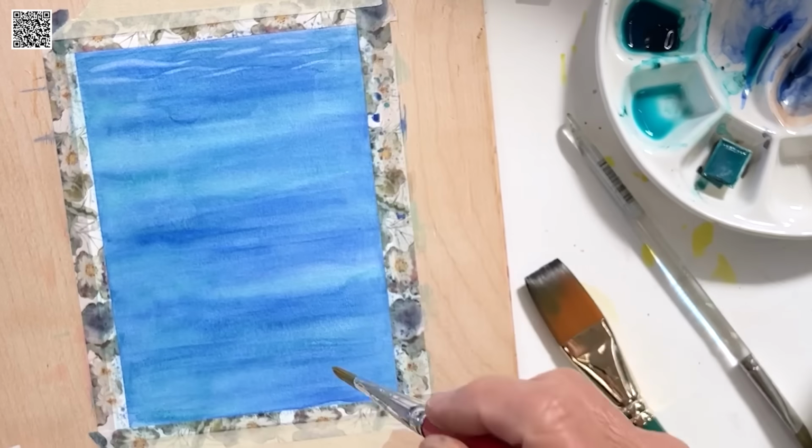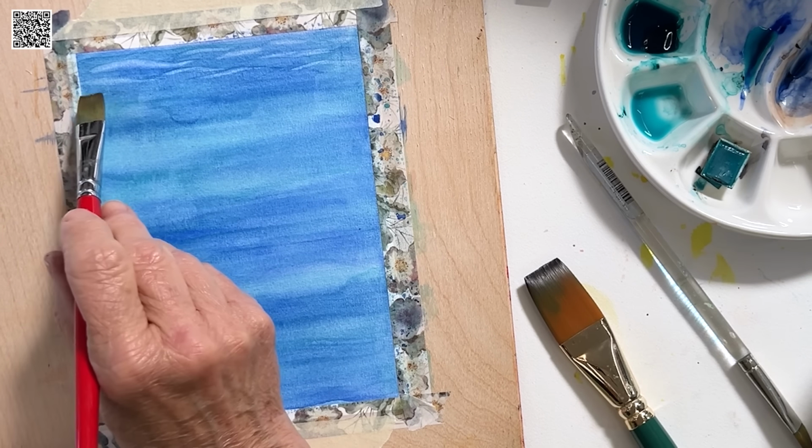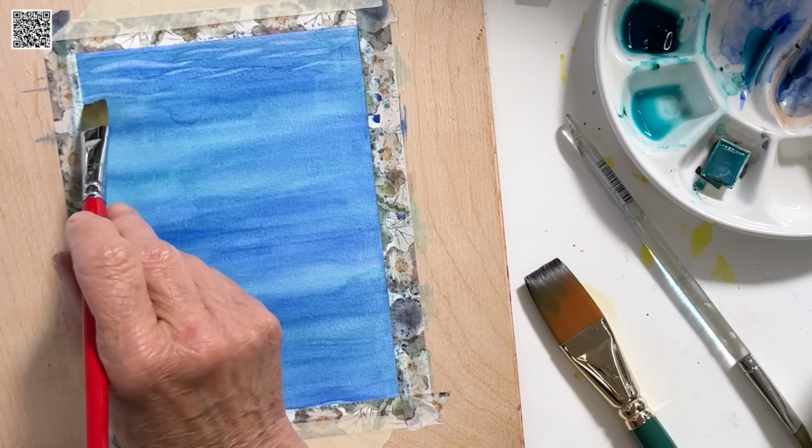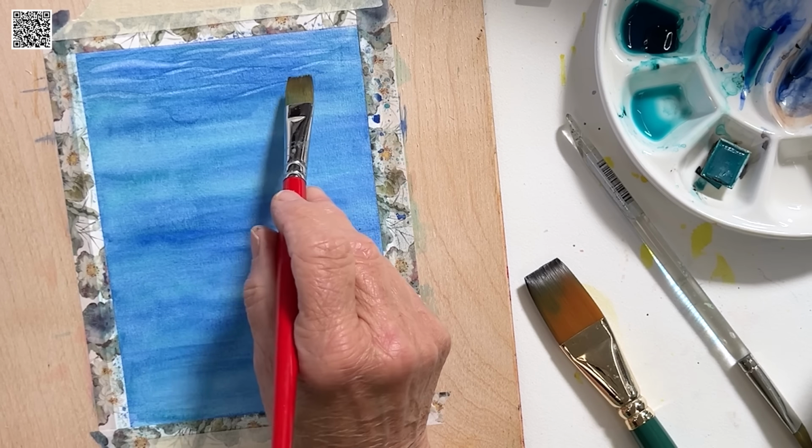I'm going to go to a slightly larger one now. Yeah, so we'll just make these a little bit bigger, overlapping a bit.